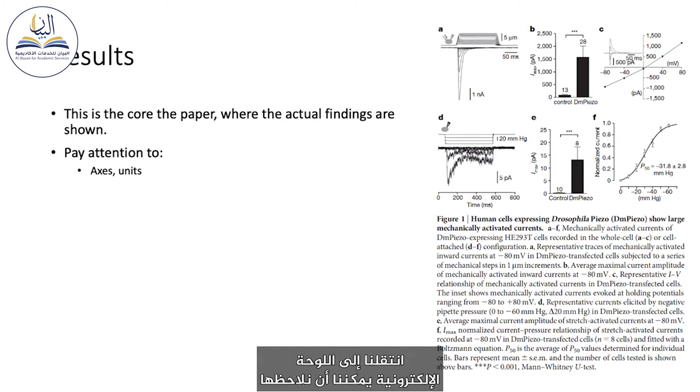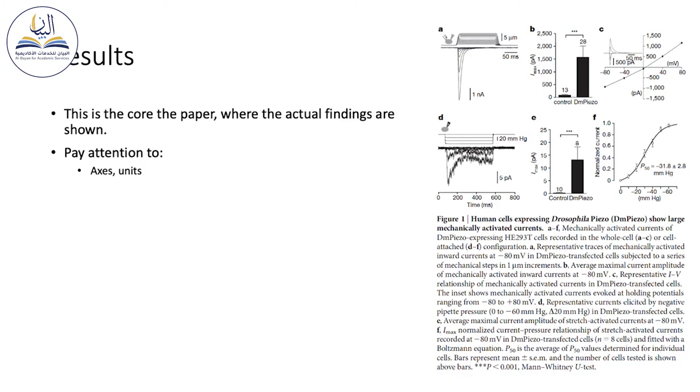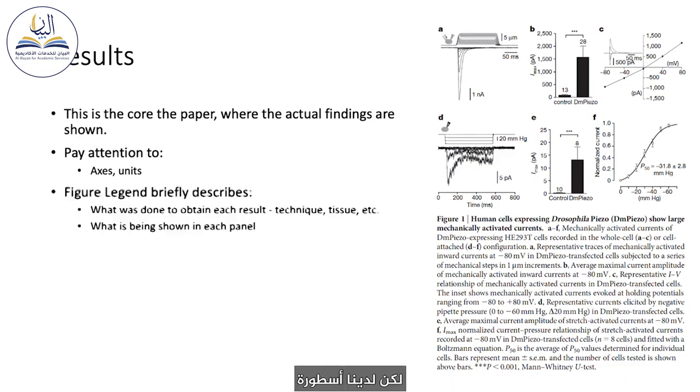Now, if we go to panel E, we can observe that the manipulation is being performed to two groups, a control group or another group named the MPSO, and we can see that they are showing responses as currents because in the y-axis we see that it says Imax or maximum currents with units of picoamps. All of this is information that I can know by just looking at the plot without even looking at the text. However, we have a figure legend, and the figure legend will tell us more information.